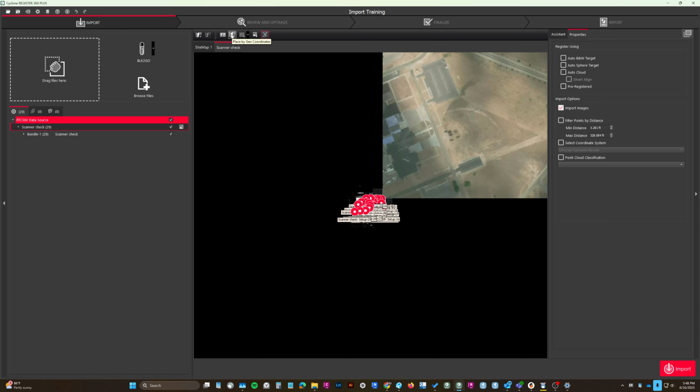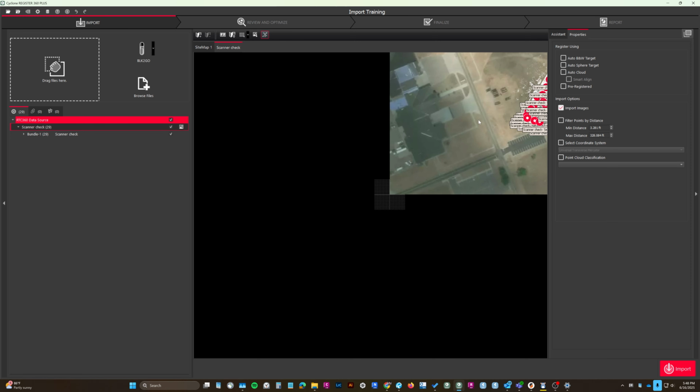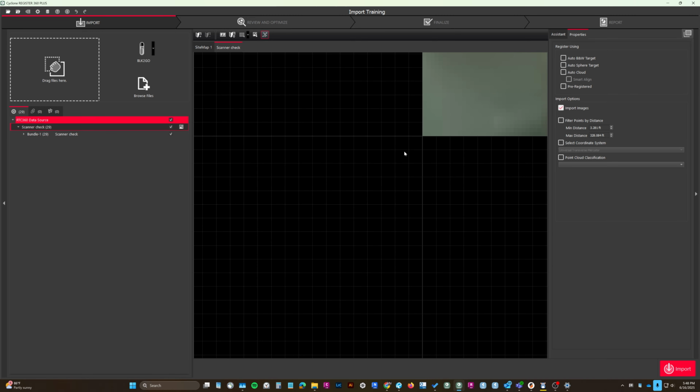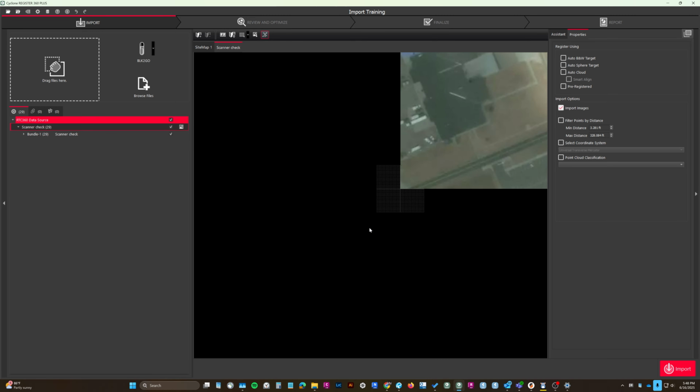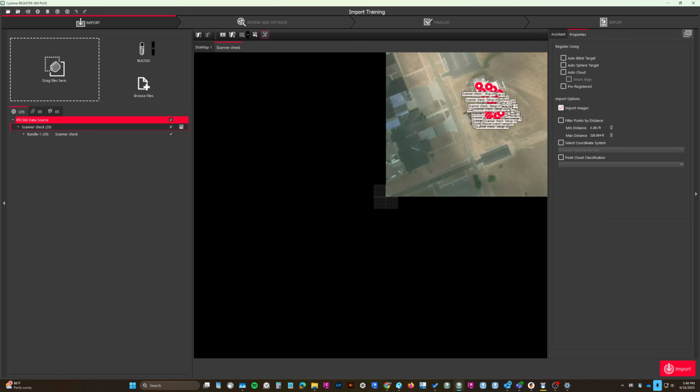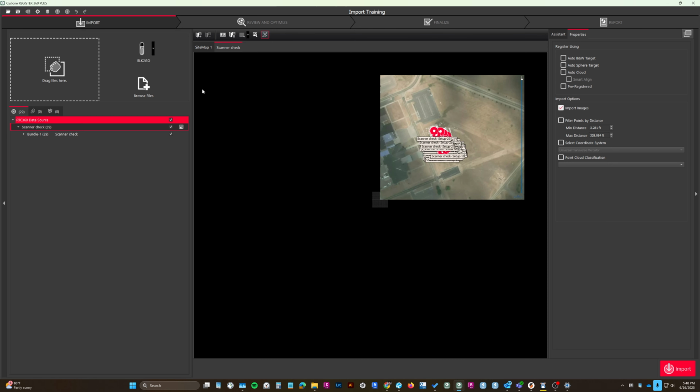If I wanted to get the scans roughly aligned to there, you can hit place by geo coordinates. Again, it's a bit buggy with how Register lets you zoom in and out, or not at all, with this latest version. But in any case, you can fine tune it: hold shift on the keyboard, rotate it, get it just right, and that will help in the sitemap exports and view.